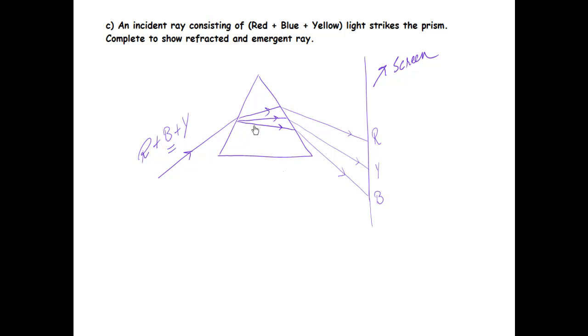So here, as you all can see, once white light strikes the prism, blue will bend more, red will bend the least, and yellow will be to an in between extent. And as a consequence, finally after one more refraction, the rays will reach the screen, and there will be 3 spots obtained on the screen. One will be blue, one will be yellow, and the third one will be red. And the blue spot obviously will be the lowest down, and the red one will be the uppermost one.